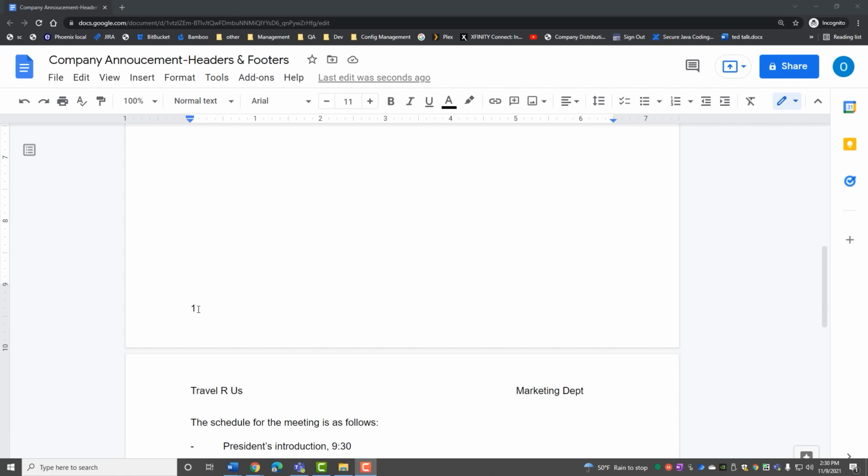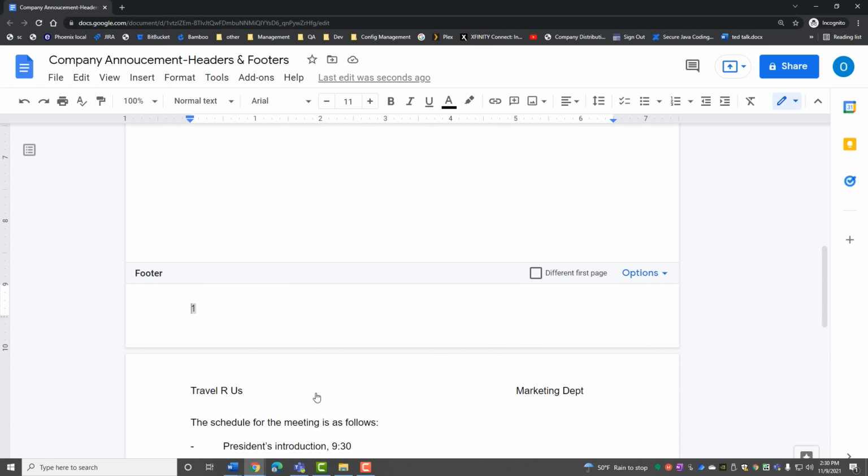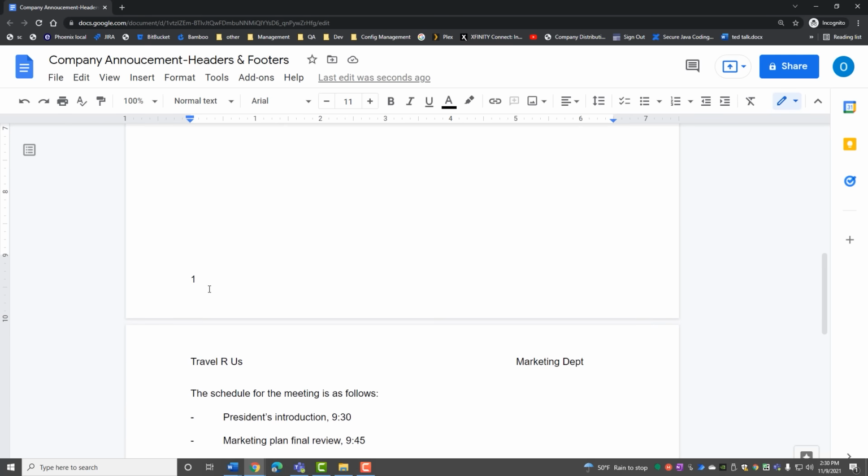So in order to do that, I'm going to come up to the Insert tab again and come down to Headers and Footers towards the bottom and select Footer. You'll notice this highlights the bottom so that I can get into the footer area of my page. Normally, if I'm not in that footer area, I can click away from it and it will turn off. But if I come down here and double click on the footer, it will open up. So that's actually a shorter way than having to go up to the Insert tab. But notice either one of them will do it.